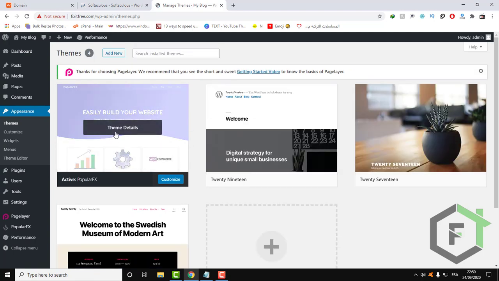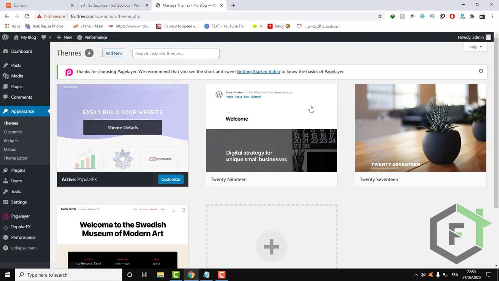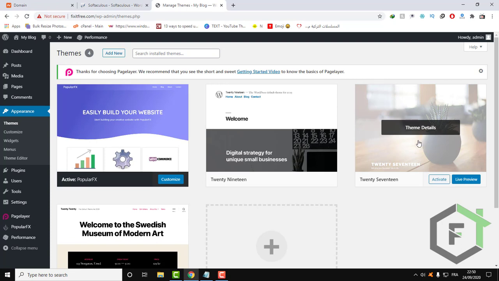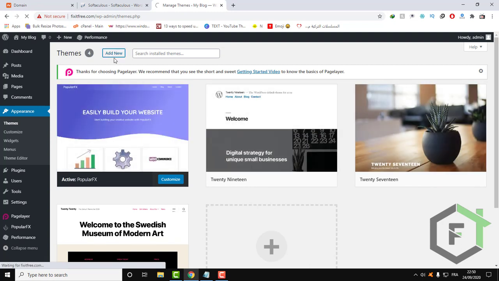So here when you click on theme, you have an option to add a new theme. Those are the default themes installed on your WordPress website. You can also click on add new to add a new theme.